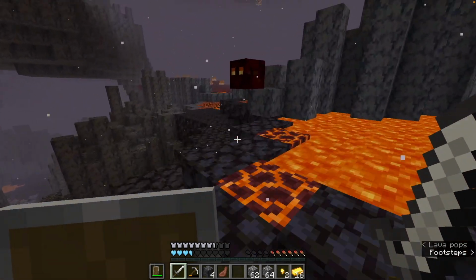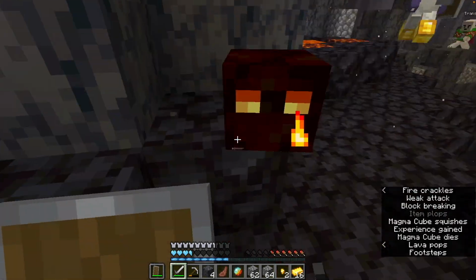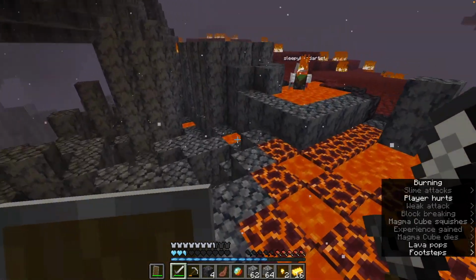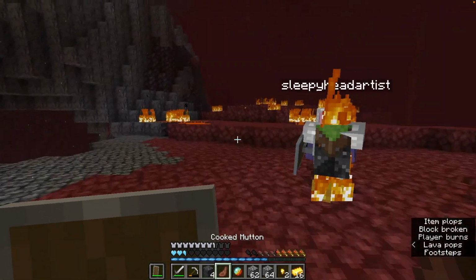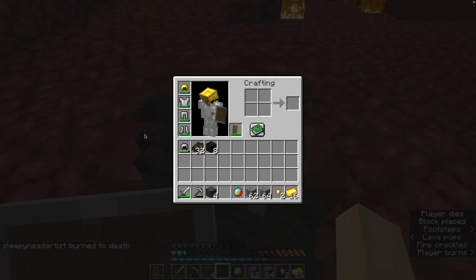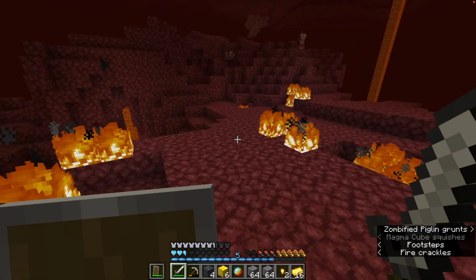Now I gotta get to the highway, to a flat area. Sleepy, can I have my stuff? Yes. Just come to the safety area. Dude, why? No, I fell in lava. You're about to die, aren't you? No! So frustrated. Somebody pushed me into lava.